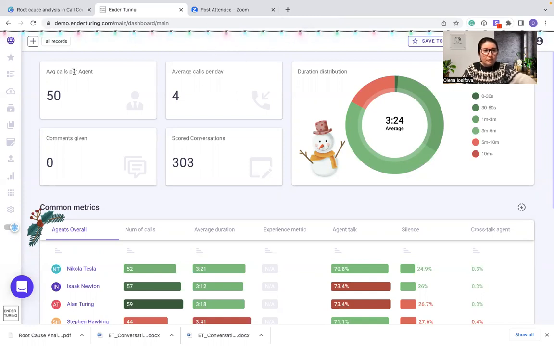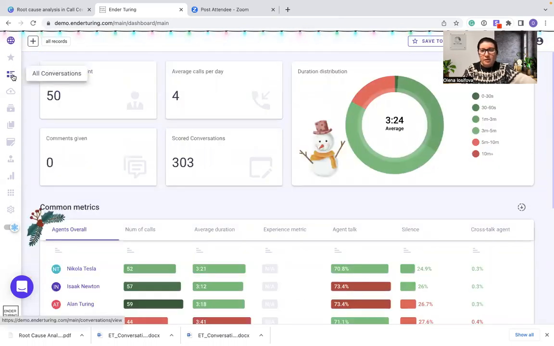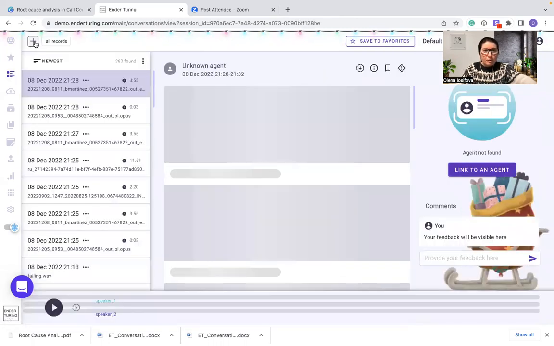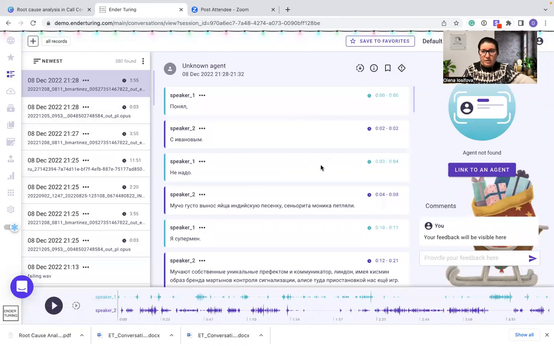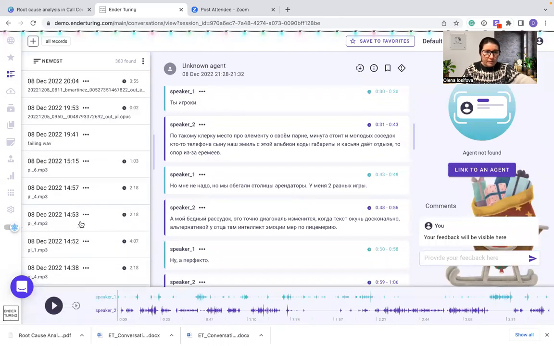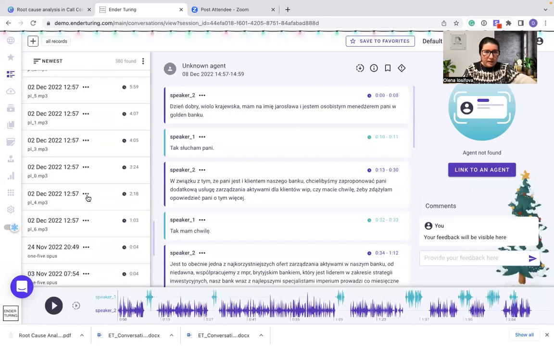Okay, and I will go directly. I will not show you all the dashboards and everything. Let's go to the analysis and the conversations themselves. This is a demo with a lot of different languages, but let's find the English language.